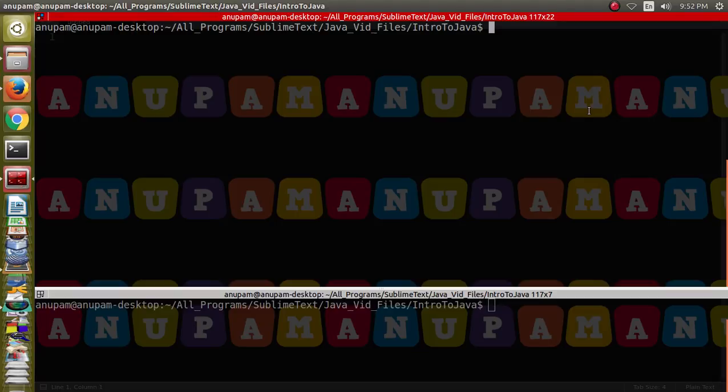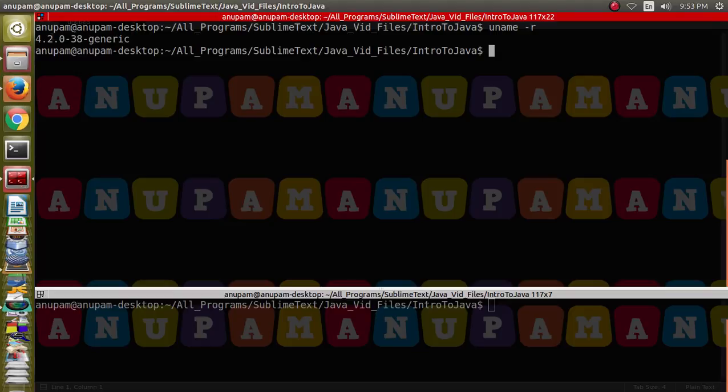In my case, I'm using a Linux Ubuntu system, and here are the details about my system. You can see this is the kernel that I'm using, 4.2.0-38 generic.